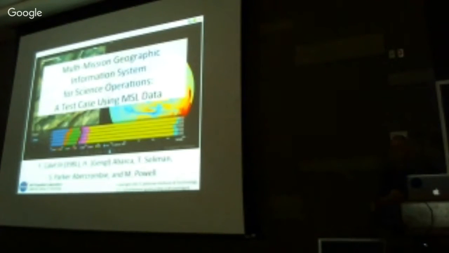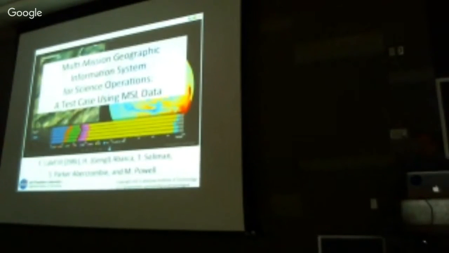Tariq Soliman was an intern for a year and developed a lot of the interface. He did a fantastic job. Parker Abercrombie worked on some of the ARM localizations, for science instruments on the ARM, and Mark Powell helped with things on the web and also on the cloud.